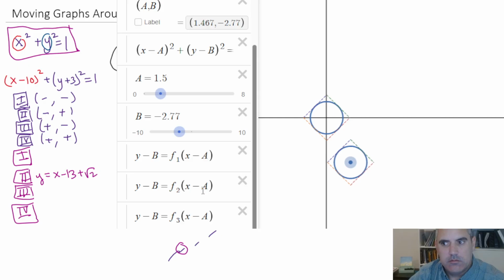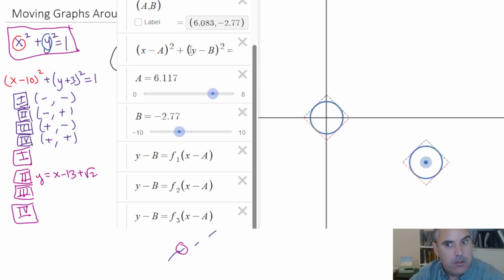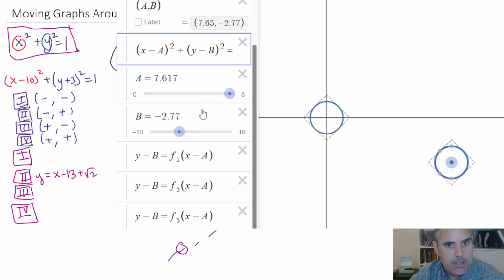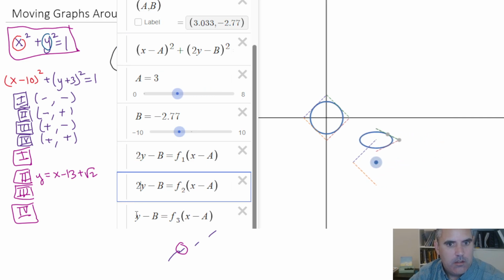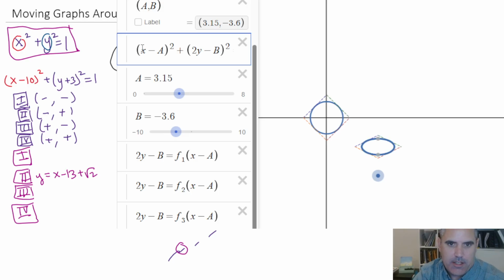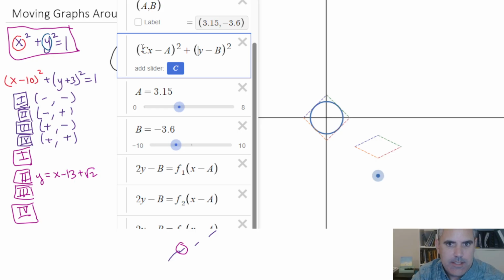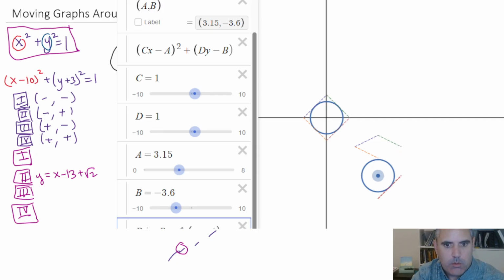That's kind of fun. So a big part of graphics is being able to do this. If I wanted to rescale, I know how to do that. I could make these all 2s. Cool, there we go. And I could even make that a slider. So I could add a few more, C and D. And I could say I want dy, and then I want C.